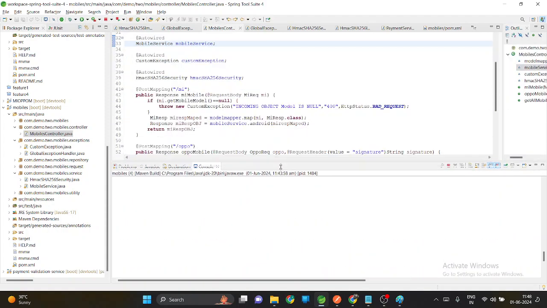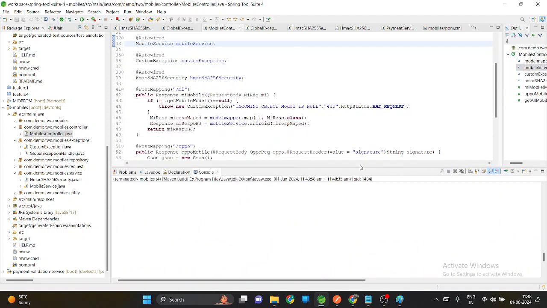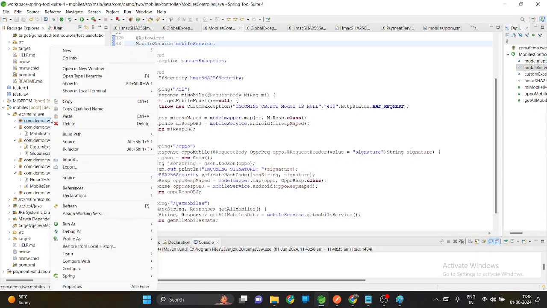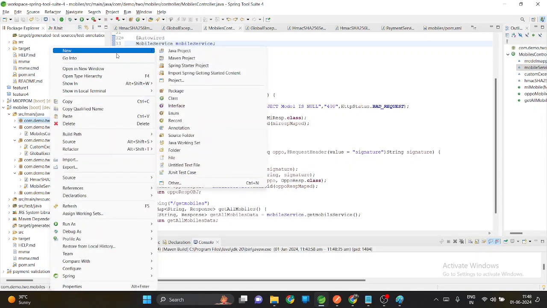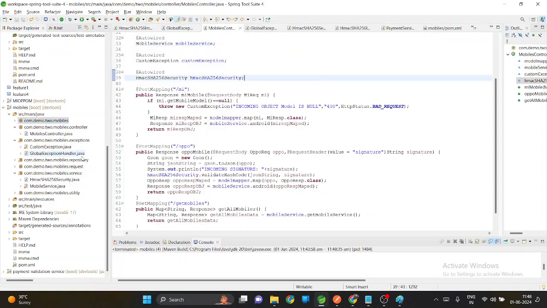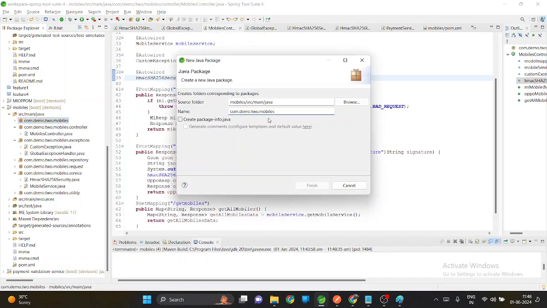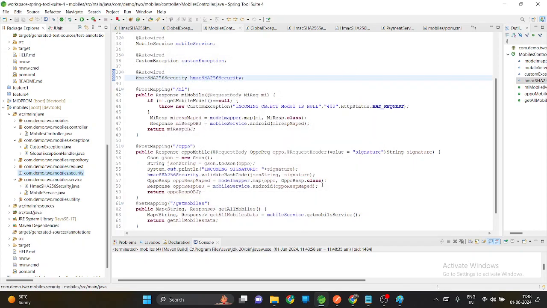In this way I have to provide a package for security. Go here, click, new package, security package. I am going to provide all those classes.